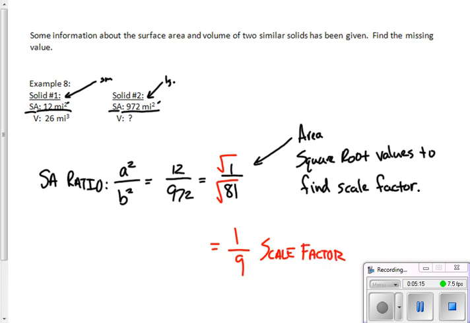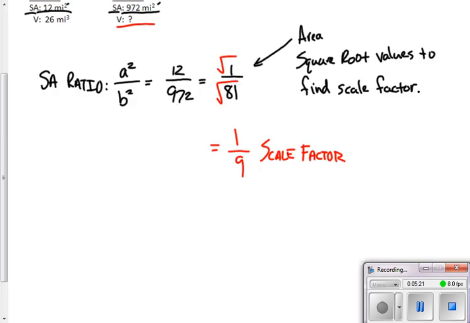and what we need to solve for is a volume. Now, in order to find that volume, we need to compare apples to apples here. So we wouldn't want to use an area ratio. We wouldn't want to use a scale factor ratio. So why did we figure out scale factor ratio? Well, we can use scale factor ratio to figure out the volume ratio. And here's how you'd figure out the volume ratio that we need in order to figure out the volume.